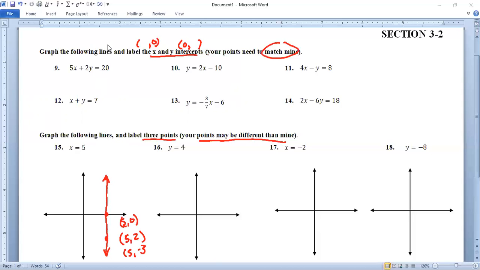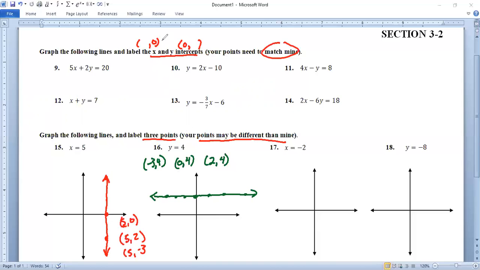Let's do another one and see what happens. Y equals 4. So go up to where y is 1, 2, 3, 4. That's one of the points right there, 0, 4. Another point is anything with, since x is not involved, we can do anything we want with x as long as 4 is for the y. Let's try negative 3, 4. So 2, 4, and it just matters as long as y is up here at 4. So you can be 2, 4, 5, 4, 8, 4, negative 1, 4, negative 2, 4, any of these, and we get this horizontal line where y equals 4.